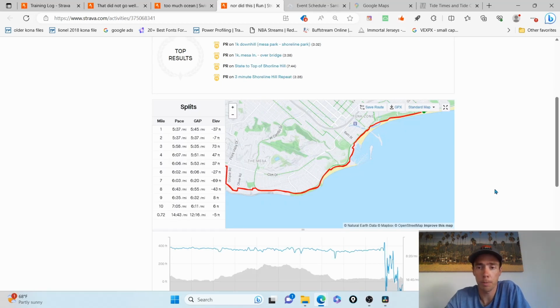10-mile run is pretty straightforward. My best recommendation is that you hold back early on this 2-mile flat section, leading into a long, gradual uphill section to the turnaround. It's easy to overdo the flat section, and let me tell you, after you have done 2 miles of pretty consistent downhill from the turnaround, it can be really, really hard on the quads to go back to running flat. So even though this seems like a course where you should really give a lot of energy on the front half because it's mostly uphill on the way out, you've got to remember the last 2 miles are pancake flat. You're not getting any downhill help from them. So hold back a little bit early on.